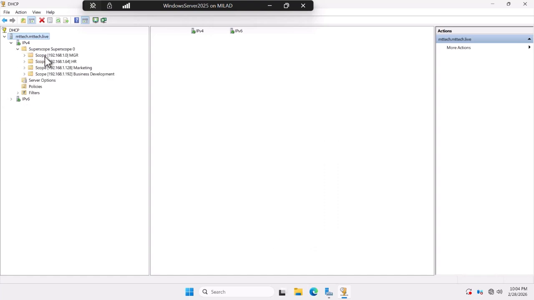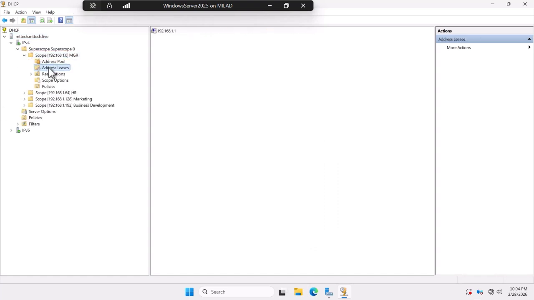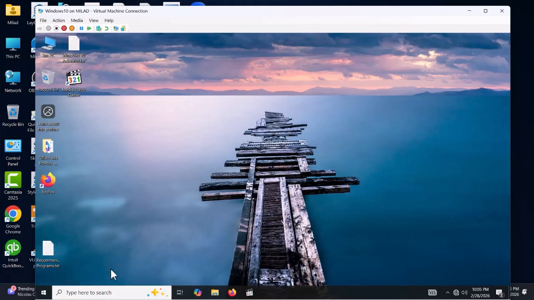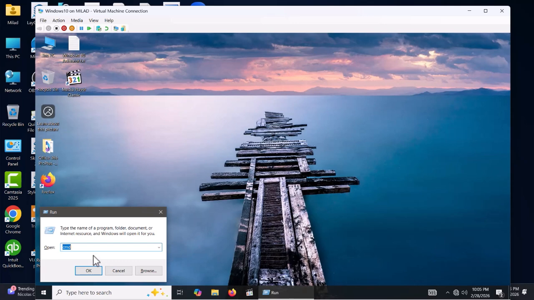And Alice, a computer, has already been given an IP address, which is 192.168.1.1. Let's configure our DHCP client here.